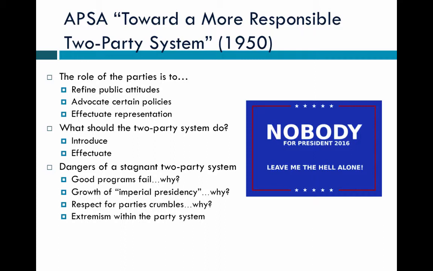So many people say, well, we need third parties. That's the only way to move forward. The political science literature would tend to disagree on this, that two parties can work. And in fact, in systems where there are multiple parties, sometimes there are two dominant parties for a long period of time. That is not to say that a two-party system can't work, but those two parties have to be cognizant of their role within society and their role within the political system to make it work.